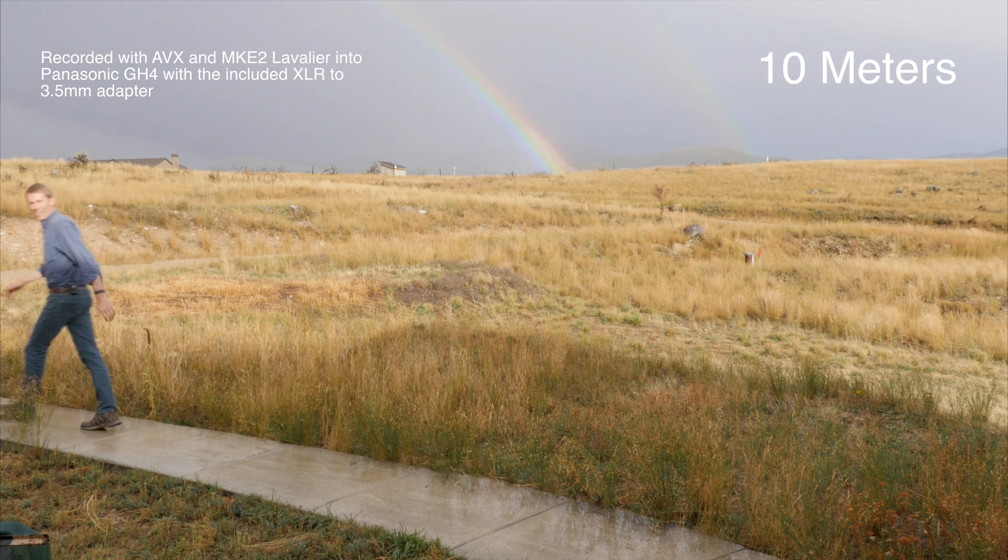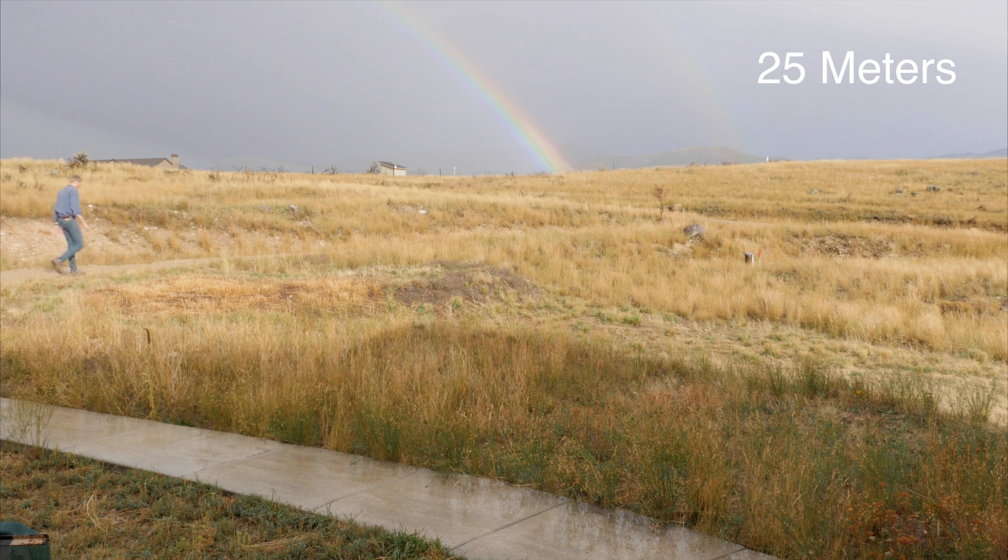So I started about 10 meters away from the camera. By the way, we were recording this into a Panasonic GH4. And now I'm walking out this little gravel walkway here. Oh, look at that — we have a rainbow. We added some beautiful visuals for you as well. I would say right now we're probably 50 meters away, and we should be holding a signal pretty nicely. We're in the body pack on my belt back here.